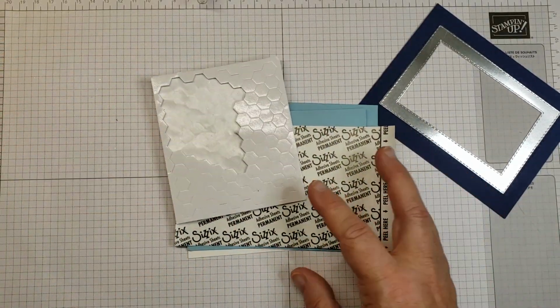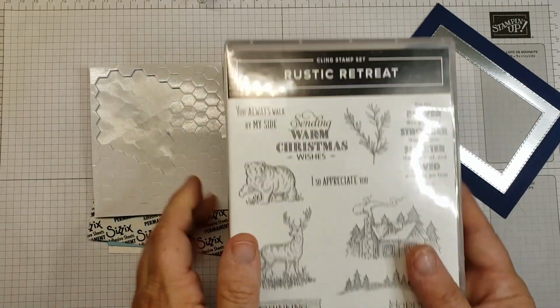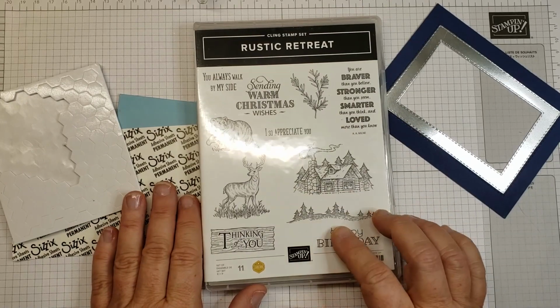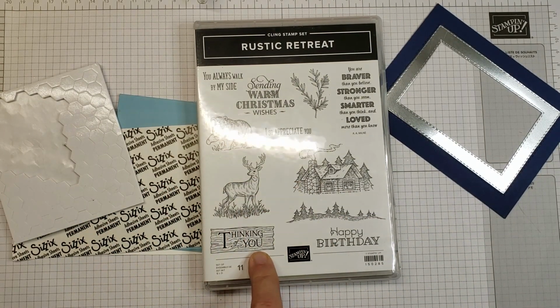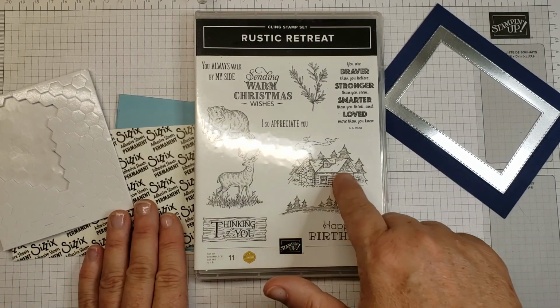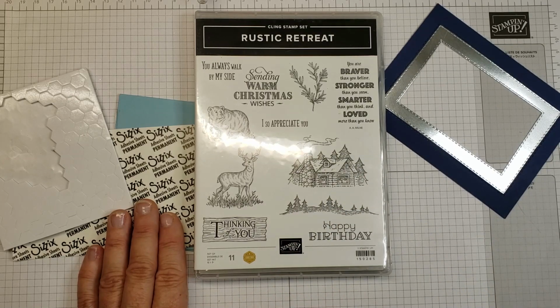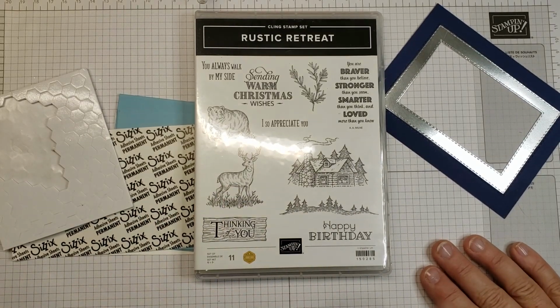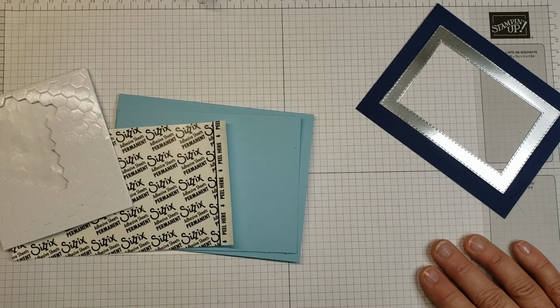I've got some dimensionals. For our stamp, I'm bringing in the Rustic Retreat, and this is a great stamp set for a lot of things, but I just love this little image of the house and the trees in the background. We're going to use this deer on the inside and the sending warm Christmas wishes.